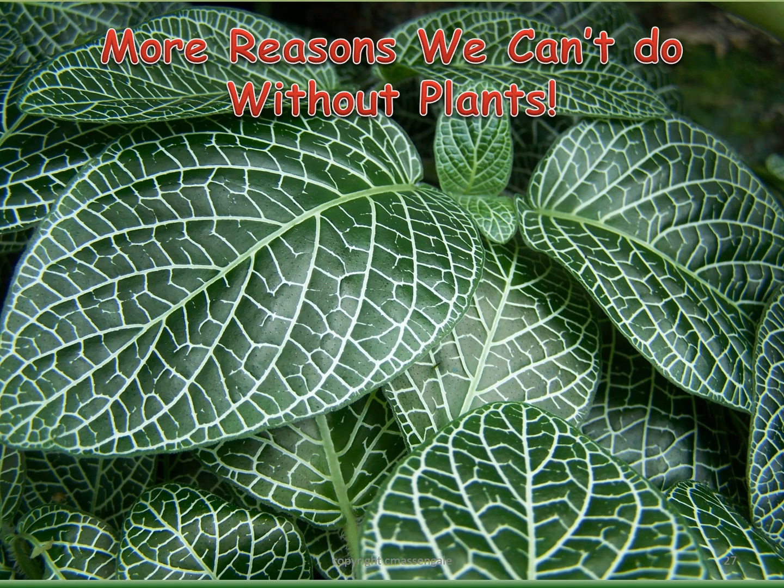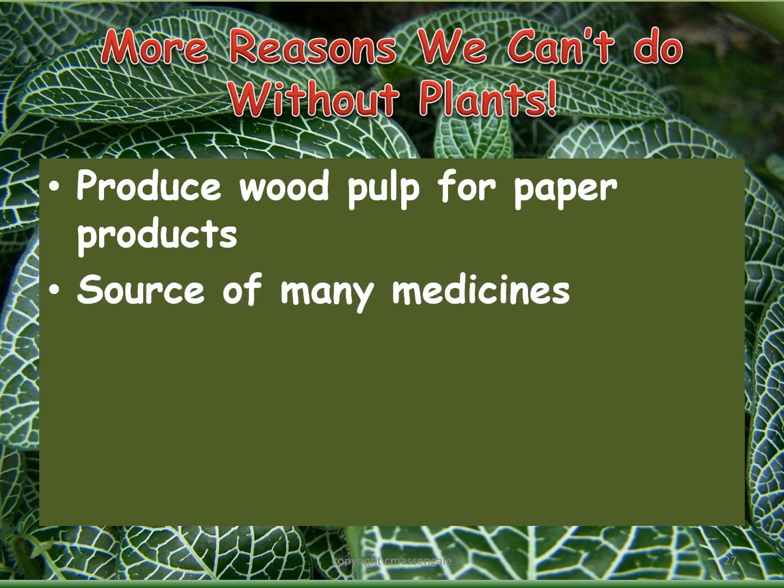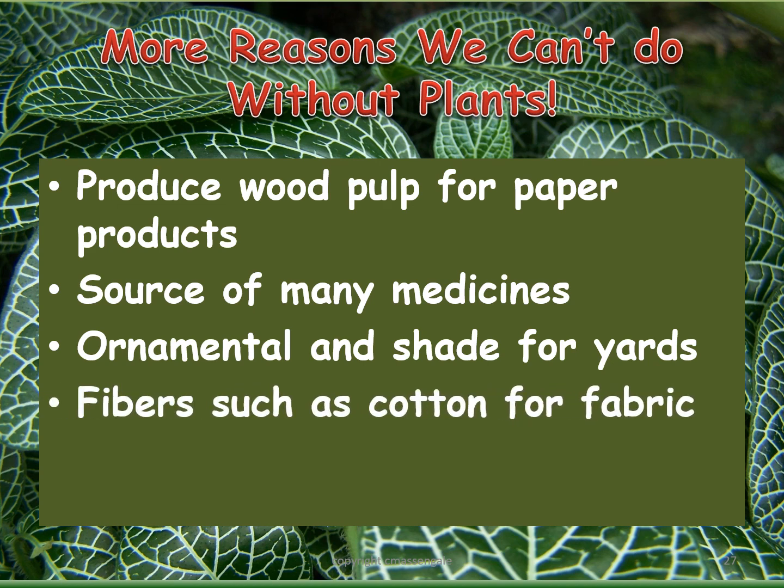Other reasons we can't live without plants would be we use them for paper products, and that includes toilet paper, the paper we write on, etc. They are also the source of lots of medicines. They're ornamental and they're beautiful. We like to have them in our yards, and they also provide shade for us, which helps cut down on our cooling expenses. And we use them for fabrics, just for our clothing and such, like cotton. Cotton is a plant, and we use that a lot. And then again, we use them for dyes as well, just for pretty things.